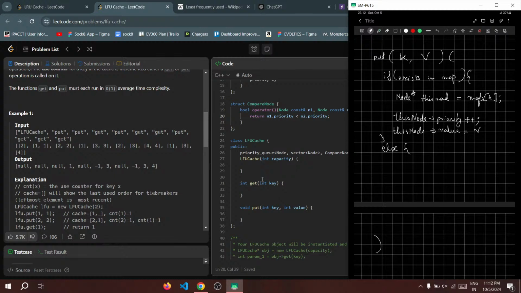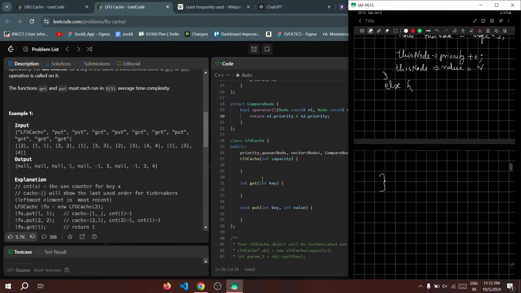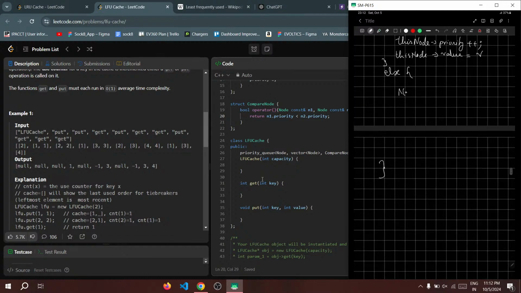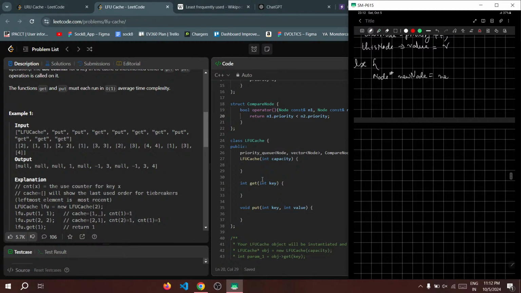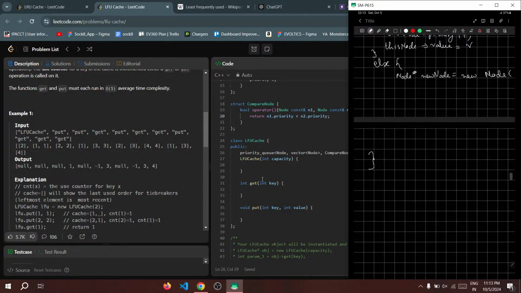Anyways, whatever. So else क्या करेंगे अपन? Else this does not exist, right? So we'll create a node pointer new node equal to new node. ठीक है, तो कैसा होगा?